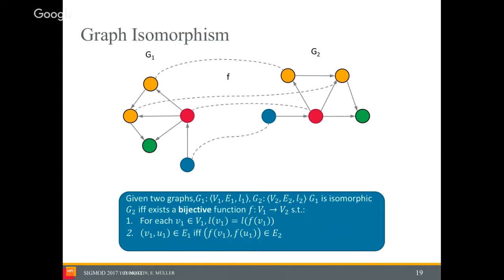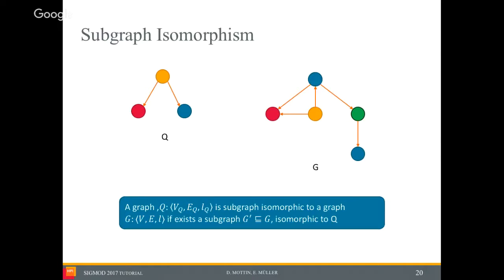One of the most important things you have to keep in mind is that we will talk about variations of graph isomorphism, or better, subgraph isomorphism. Graph isomorphism is the problem of matching two graphs together in a structural way: you find a bijection among the nodes in the graphs such that the edges are preserved. Subgraph isomorphism is the same problem, but searching for substructures, so you search for the structure Q in the graph G.